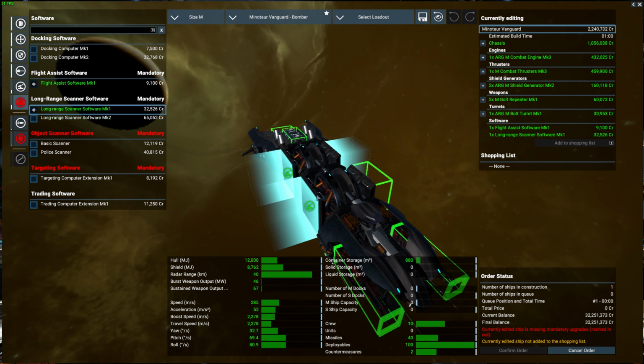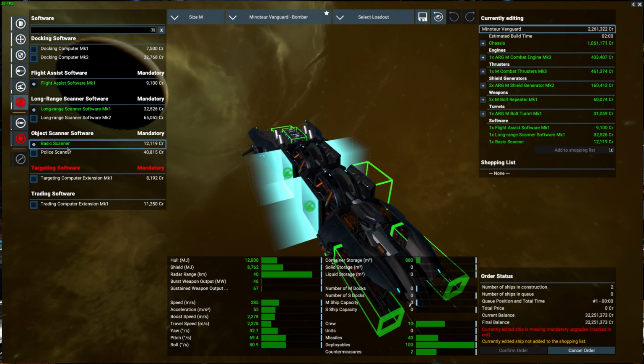Obviously, you don't care if this is just an AI ship. Object scanner software: again, basic scanner or police scanner. Basic scanner will show very few details about the items you are scanning, and the police scanner will show much more details. Also, the police scanner is the first kind of scanner for a ship that will allow you to extract blueprints from the data leaks you find on stations.